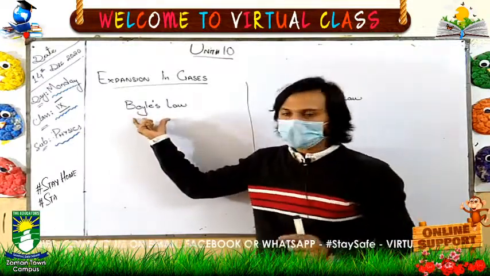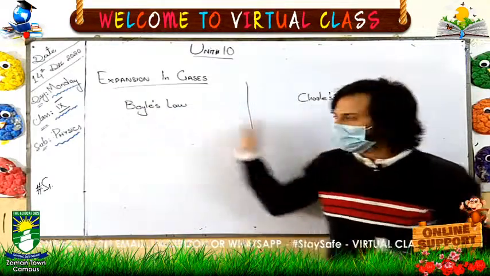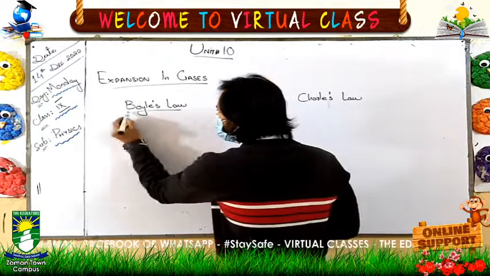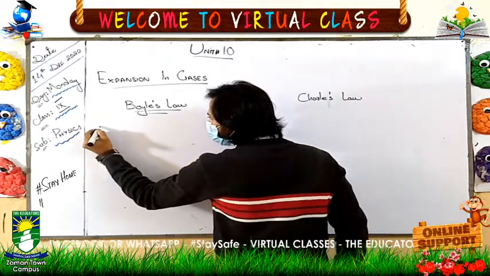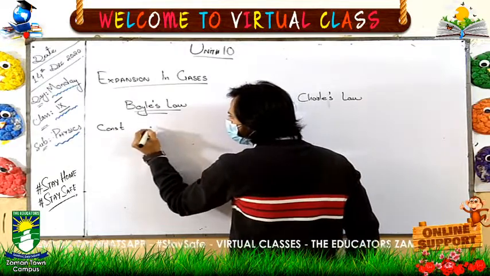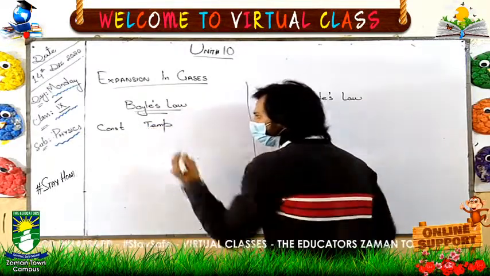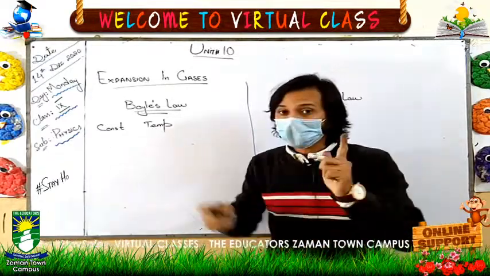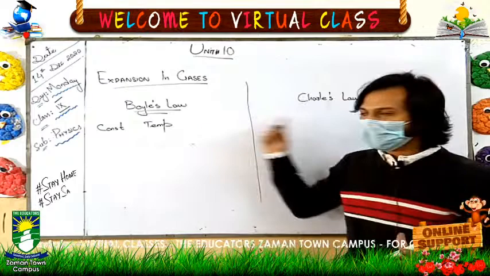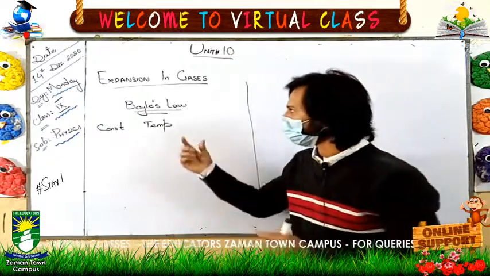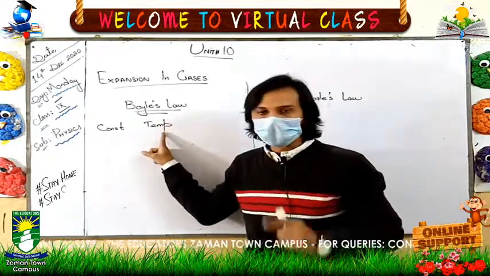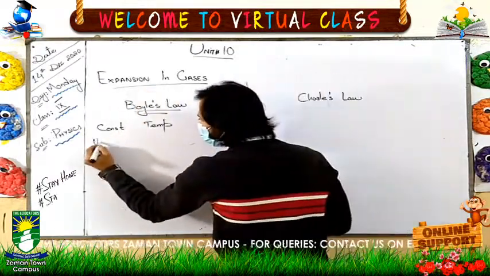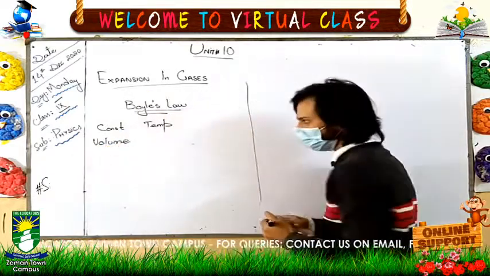Okay class, so these two are both laws of gas. First I am talking about Boyle's law. You have to remember, in Boyle's law we have to keep the temperature constant. It means the temperature is kept constant, then we are talking about Boyle's law. And we are talking about gases, basically. These laws are for gases. Because of the expansion, it means we are talking about the volume. In both cases we are talking about the volume.